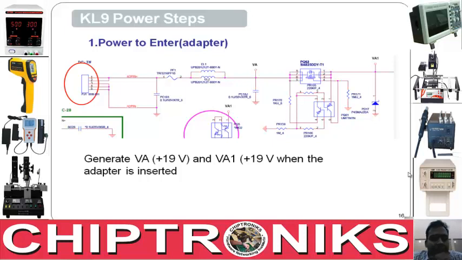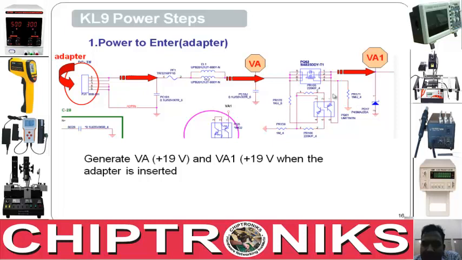So let's start with the adapter being inserted in a notebook motherboard over here at the DC jack, as you see, at DC in at the DC jack. If the adapter is connected over here, then a current will flow across this section. Please open your schematic diagram of Lenovo Y470 and Lenovo Y570, the adapter section, and there you can find these things. So the adapter is inserted over here, it will drive a current across it, and this VA is generated. VA, that is voltage ampere, and VA1, it generates VA and VA1.